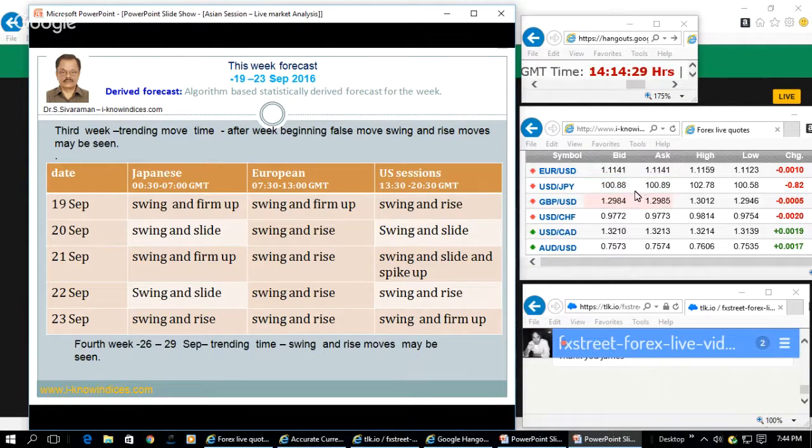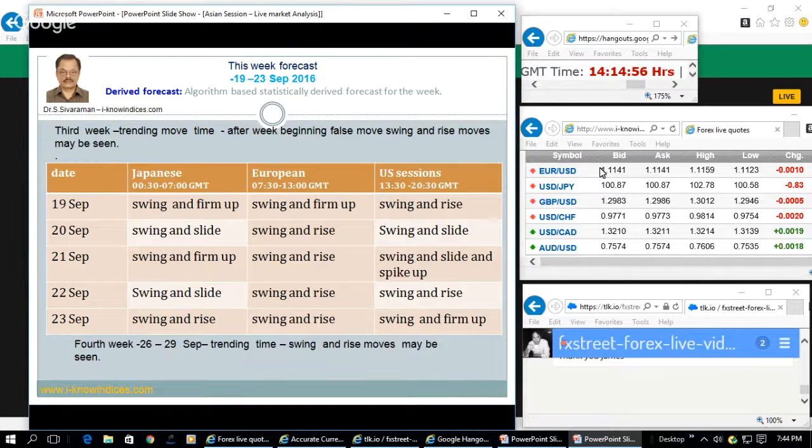So the players are simply holding the majors and making small moves up and down, and trying to induce the traders to commit positions in crosses. And many of the traders might think that the crosses might be unaffected because FOMC is pertaining to the US dollar. When they take positions where the US dollar is not directly involved, they think they will be able to follow technicals and earn money.